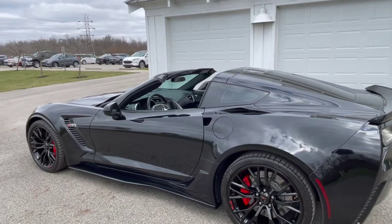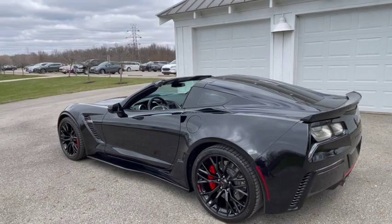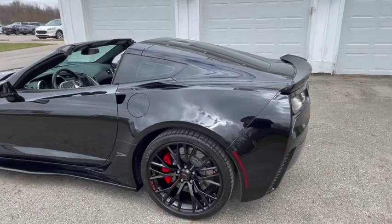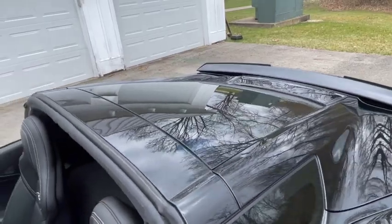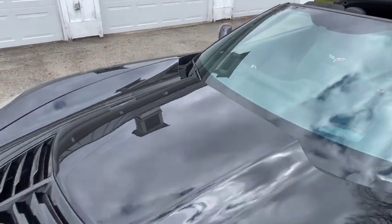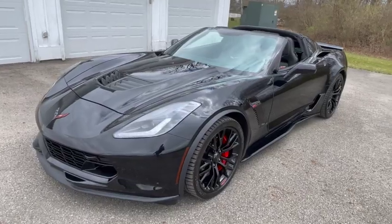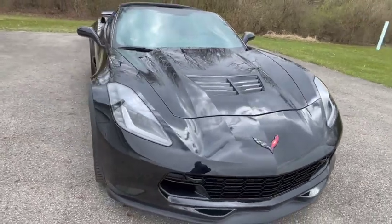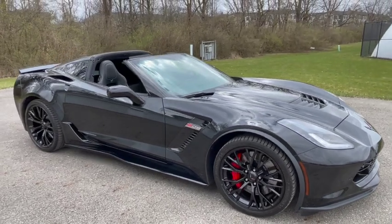A wonderful car, and just absolutely explosive power in this car. 650 horsepower. You can hear it. It's just begging to go. It's basically, in my opinion, and as I read on some of the reviews about this car, a track-ready, street-legal Corvette. This car is almost too fast for the roadway, in my opinion. It has power for days. It just doesn't quit. It's extremely fast.